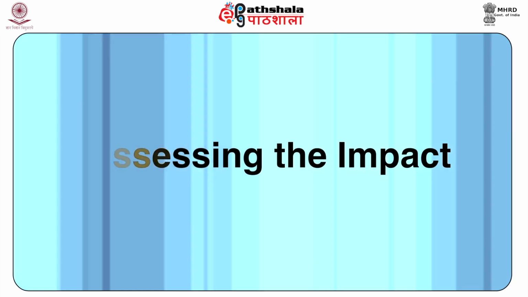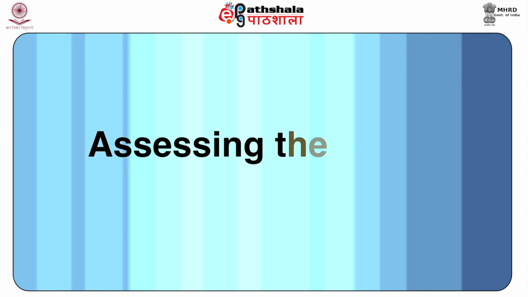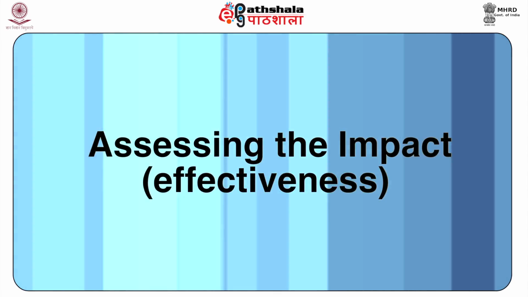Let's go on to assessing the impact now. Assessing the impact means effectiveness of the program. The impact evaluation determines the causal effects of the program. This involves trying to measure if the program has achieved its intended outcomes, that is, the program outcomes. What are program outcomes? An outcome is the state of the target population or the social condition that a program is expected to have changed.